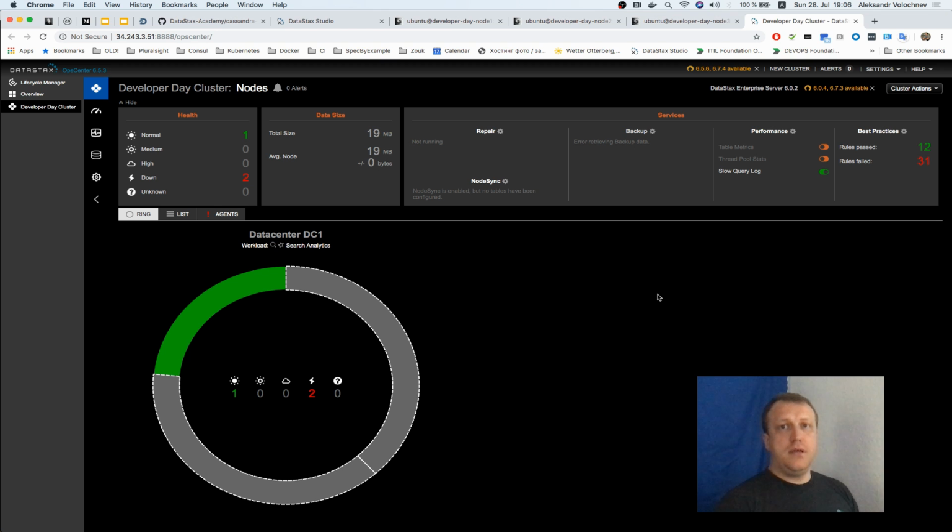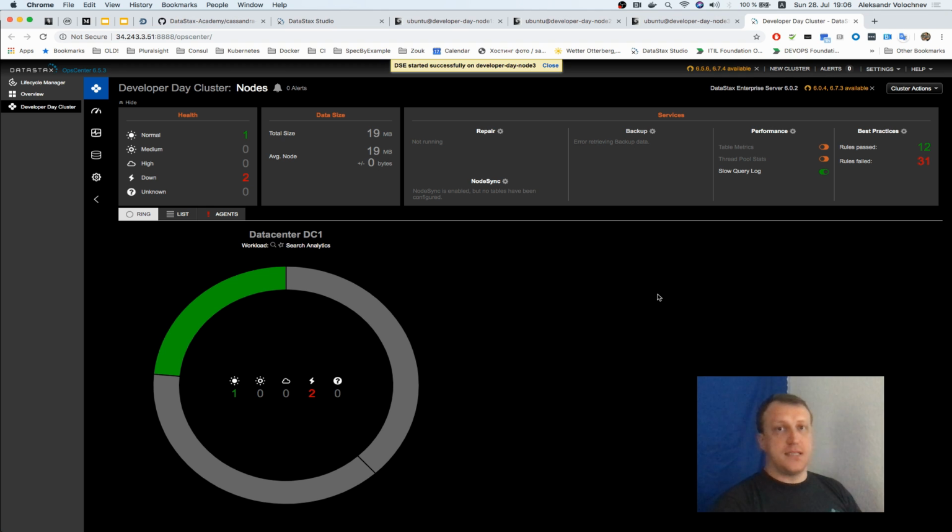OpsCenter starts missing nodes. What's going on behind the scenes? There is a special mechanism called hinted handoffs. As soon as the first node notices that node 2 and node 3 are dead, Cassandra, being a pretty smart thing, will start to store hinted handoffs, kind of logs, to dispatch them to the dead nodes as soon as they recover.